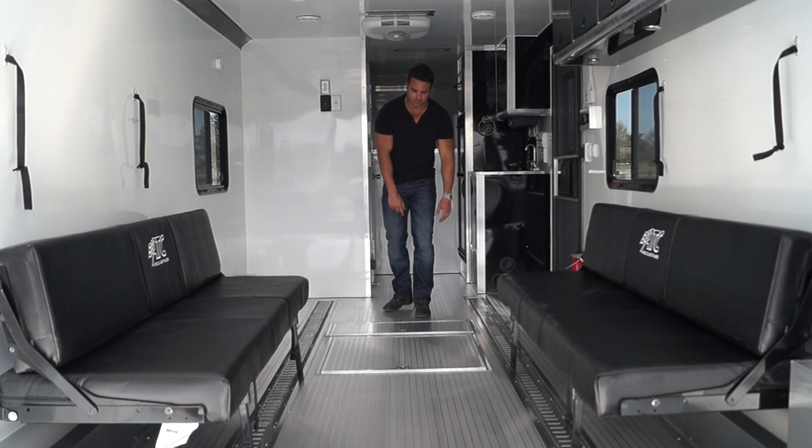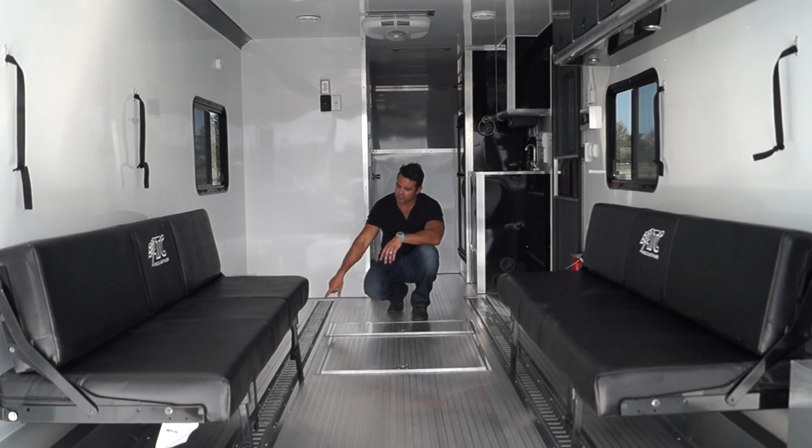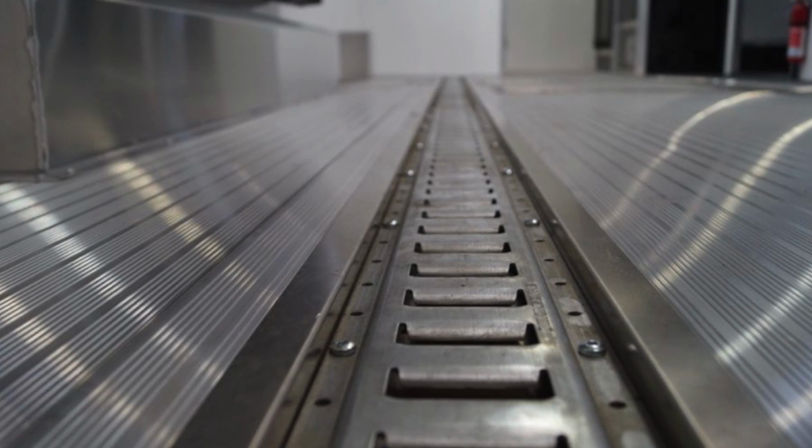You've got a couple of compartments here. There's one that's a spare tire compartment, as well as a battery compartment shown here. Recessed E-track into the floor that can be adjusted widthwise, and there are also some swivel D-rings mounted as well. The E-track comes in really handy because you can mount any D-ring anywhere on that track system, which makes it a super versatile tie-down system.